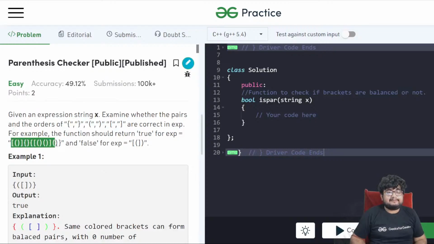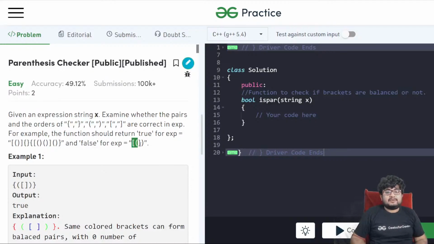If you see, this is a valid parenthesis sequence. Here we have an opening bracket, then a closing bracket, so these form a pair. Then we have a closing square bracket, so this forms a set. After that, we have an opening brace and a closing brace. Then we have an opening brace, then an opening square bracket. Inside that, an opening bracket and a closing bracket are paired. Then the closing square bracket. So this forms a perfect match. After that, we have another bracket, and then the closing brace, which forms this. So we have to tell whether it is a valid parenthesis string or not.